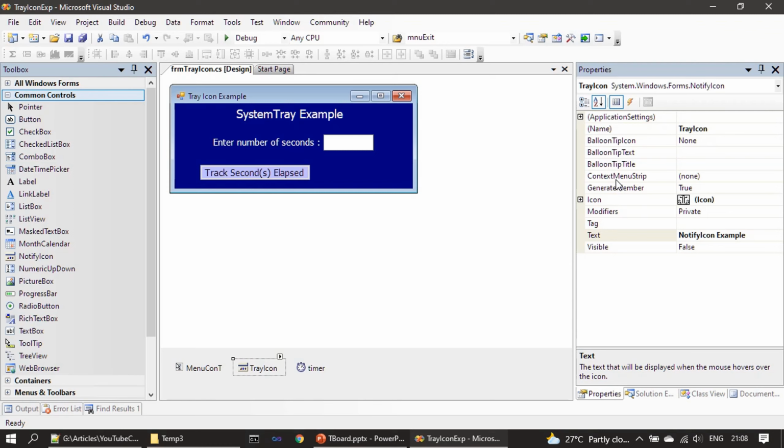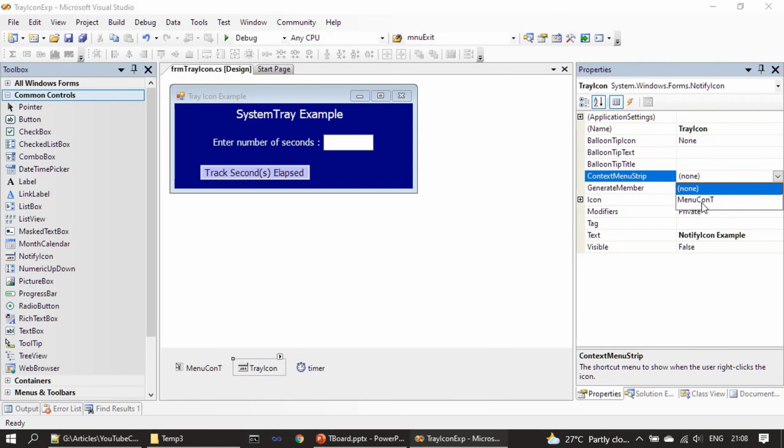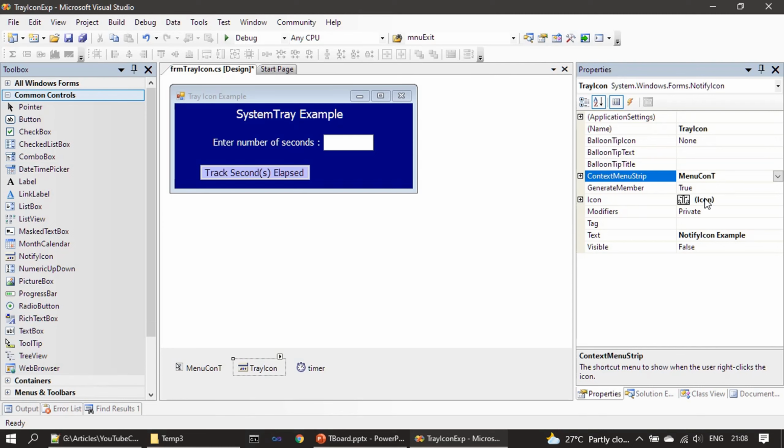So in the slide I specified a property as context menu, but it's actually ContextMenuStrip property, and here we have to choose the context menu. If there are multiple context menu, it will display all the context menus, so you have to pick which context menu you want to assign for the NotifyIcon control.